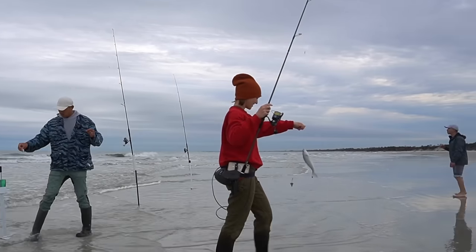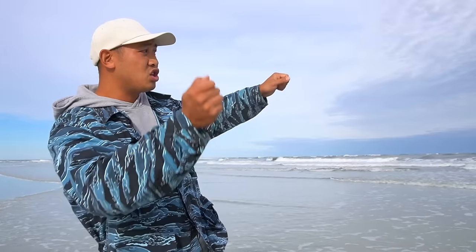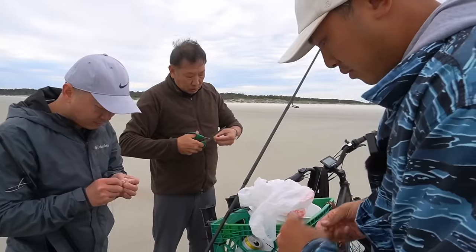So I've dropped the baits out with the boat so many times, over and over again. The battery is still very full. I can just keep doing it. But it takes a second for it to really get out there. And knowing that the holes are here, here, and here, I can kind of just eyeball it and cast into the hole. If I'm missing the hole with casting, I can just take the boat and drive it right back out there. But a mixture of casting and using this boat to get me into the strike zone has been working really well.